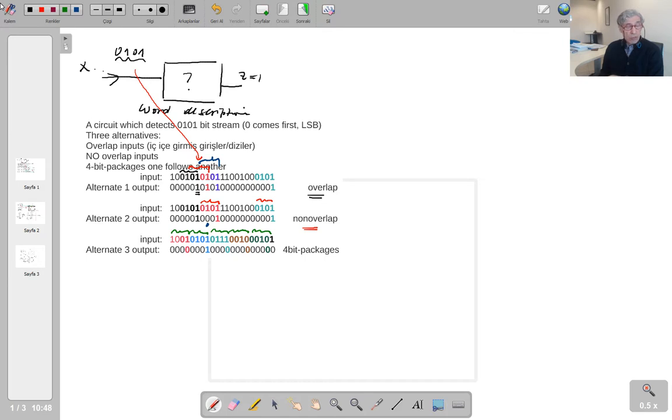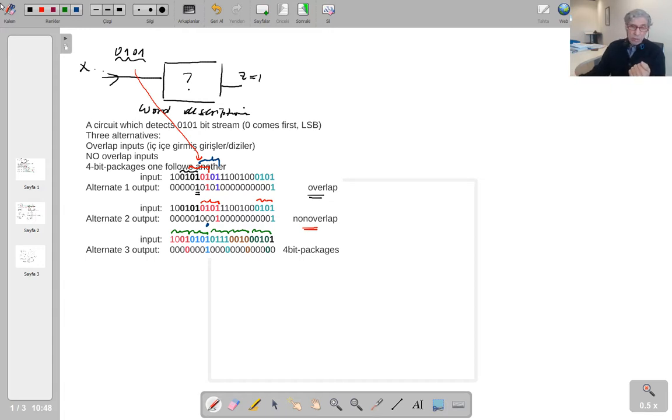So once you know that, you can start your design. How are we going to start our design? We're going to draw a state diagram. We've got to decide whether this is going to be a sequential circuit or a combinational circuit. Definitely we could say that this is going to be a sequential circuit, because in order to say that the sequence came in, you've got to remember the previous sequence bits.